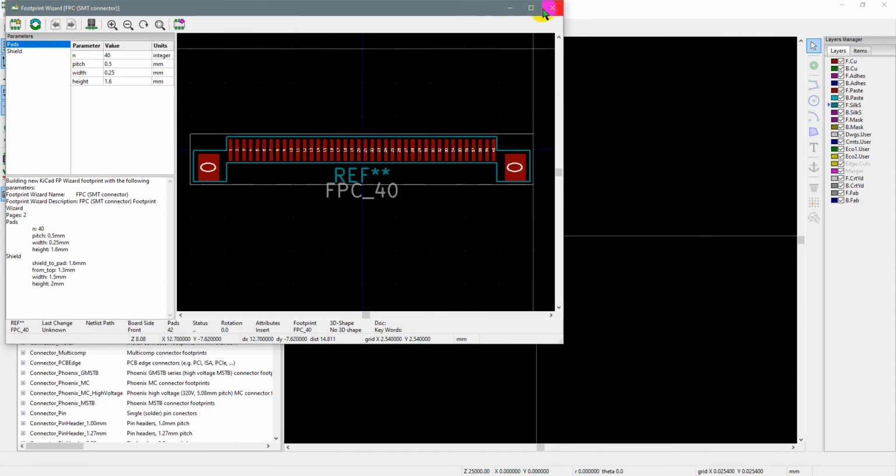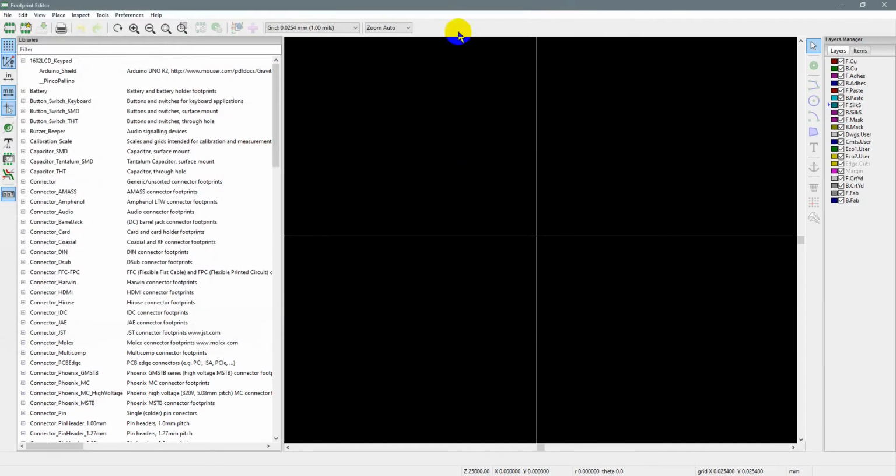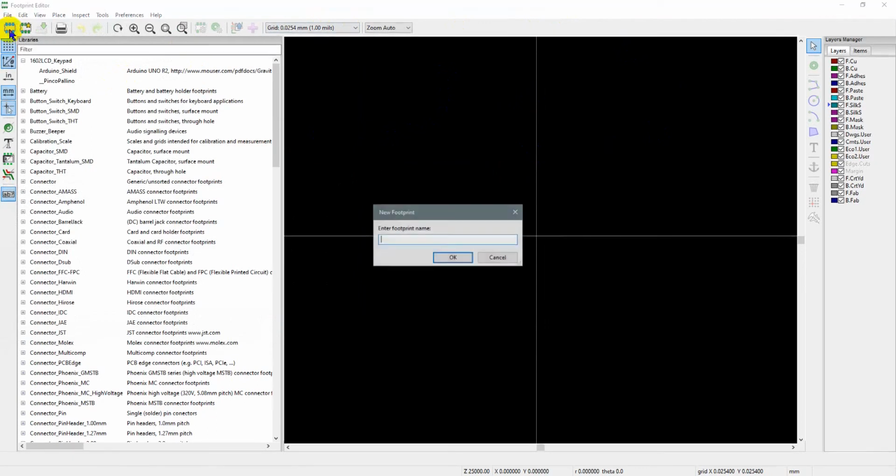We are not so lucky, so we have to create it manually, and there is this other option here, which is a new footprint, and you give a name to the footprint. Now I don't give the name of the footprint because I have already done one, and just not to mess around with my library, I wish to take a footprint that is already created, which is actually empty, but possible to modify.